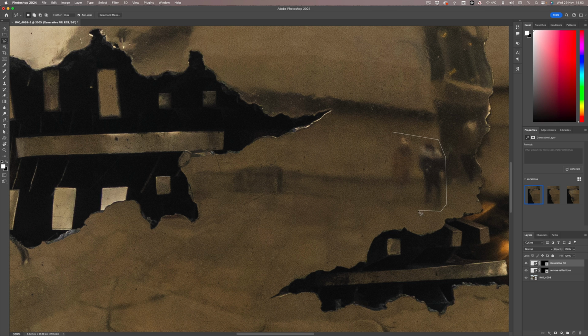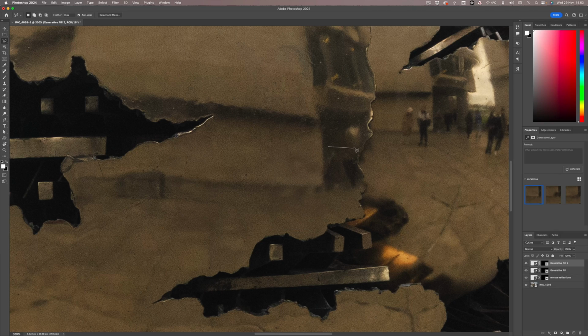Now, if you find that sometimes when you're doing this it gets stuck halfway through the progress bar, what you should do is cancel it, redraw your selection and do it again, and sometimes that works. Other times just removing the instruction will work. Okay, so again, all we have to do now is keep going through these.